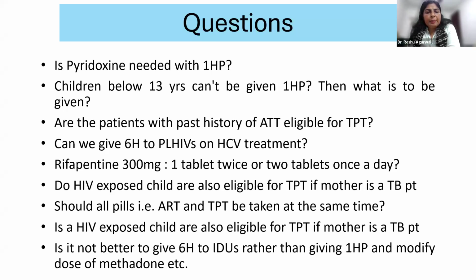Should all pills, that is ART and TPT, be taken at the same time? I think we discussed this. It might be good to maintain some time interval between ART and TPT. When you are giving INH, it is preferable to give it on an empty stomach. When you are giving 1 HP, it is preferable to give it after a meal. And ART is a lifelong treatment, so you want to maintain the same time and continuity. So for ART, please discuss with the patient what time is the most preferred time for taking ART. It's not that you have to club everything together. Based on the drug profiles and the preference of the patient, you can decide this.